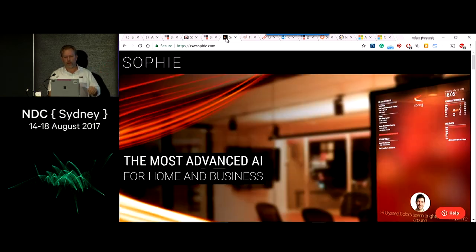We have a booth over there. We've got this new thing you can have a test of. It's called Sophie, and she's in our office. When you walk into the office, she recognises you, uses all the Azure cognitive services. It's pretty cool. Tells you what's on your calendar. Tells you whether you look happy. So as new people walk into our office, like a client says, "Hi, you're Tom. You're here to see Adam. Adam's already here in the office. It can tell because I've connected to the Wi-Fi. Your meeting's in 7 minutes. You can take a seat in that direction." Or if you're coming for an event, it'll say go to that direction. So it's just a kind of automated AI. It's a lot of fun.